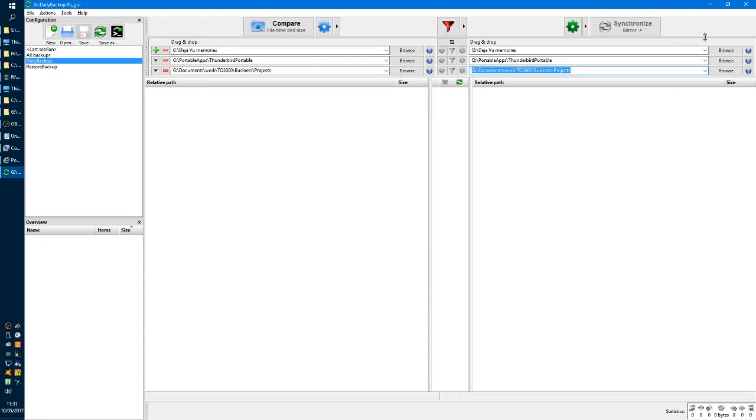So that's basically it. I realize this was quite complex, but for me, using Freefilesync has worked. It's very quick for me to do. Okay, it takes about 5 minutes to run the backup, but I can go do something while it's doing that.